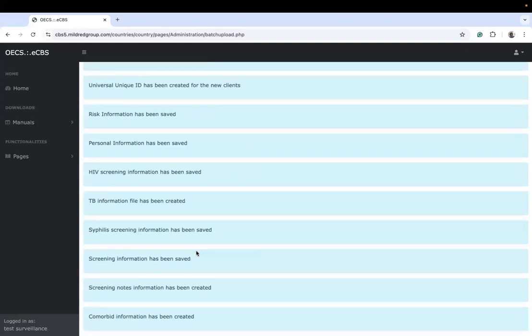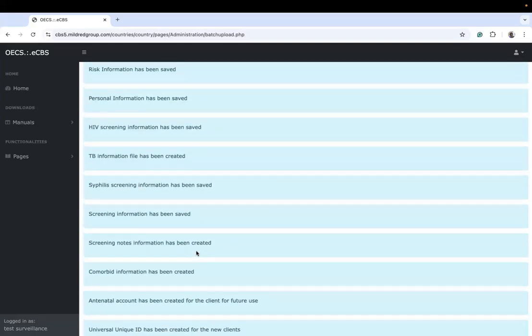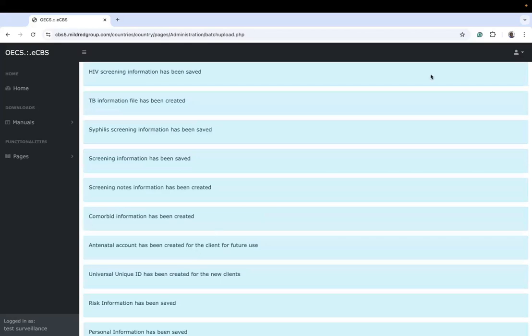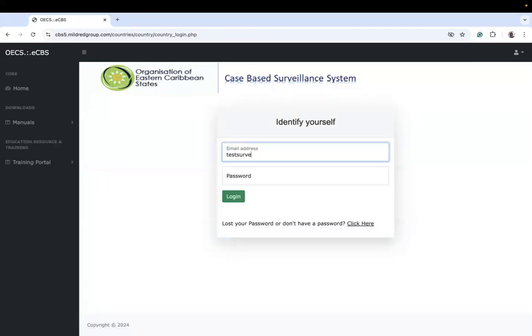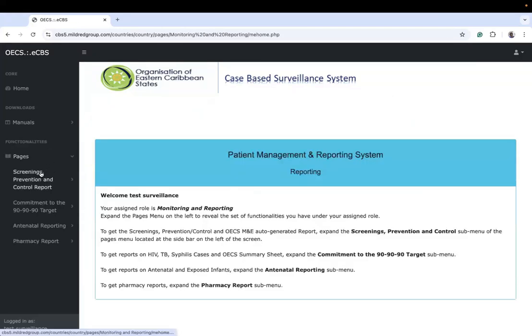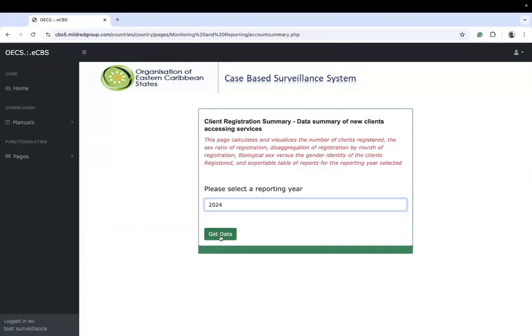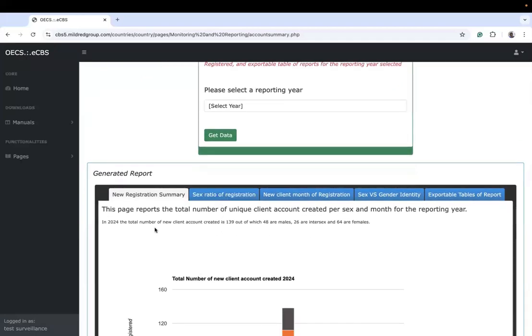So now we are happy. Everything is well uploaded. We have 21 new records added. What we had previously was 118. So when we come here, let's log out. And we come to the surveillance part now. We can come to see registered client report. We select 2024. What we had before was 118, and now we have new client related is 139. So we added I think 21 more just now on the spreadsheet, and then it gives us 139.